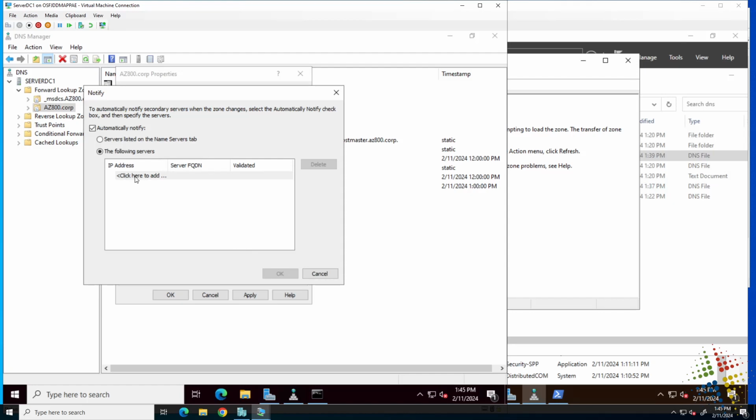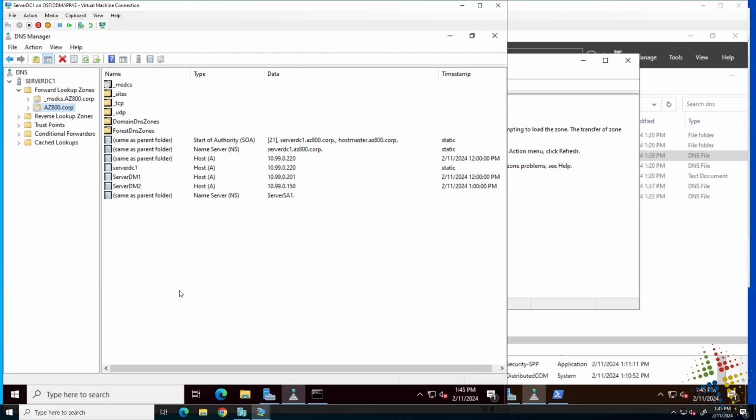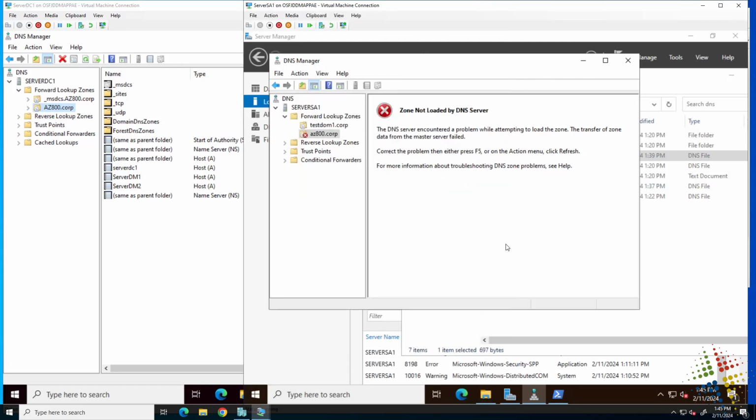Under IP address, I'm going to type in the correct IP for server SA1, 10.99.0.203, enter, OK, and OK. At this point, server DC1 is ready to share its zone, and server SA1 is ready to copy the zone.